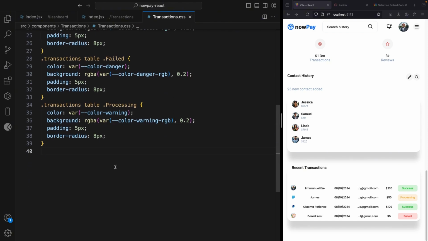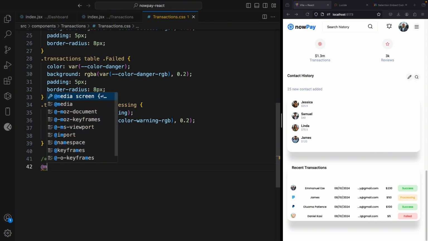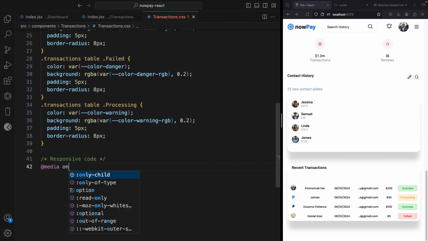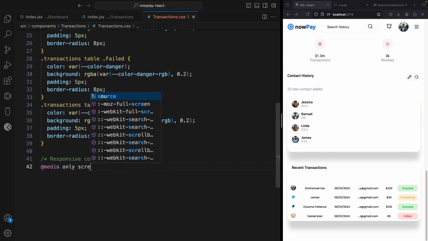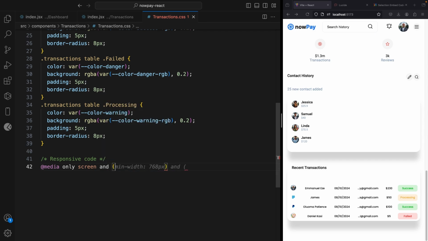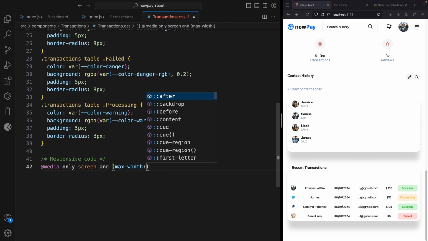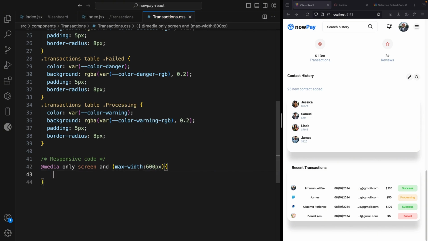Awesome. So let's make it responsive. Let's say responsive code. So we're going to say media here, and we are going to say minimize.